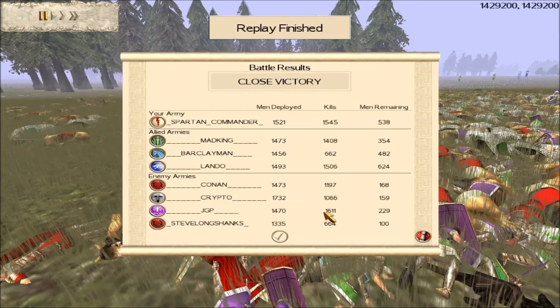JGP, as I say, highest kills in the game. I don't think Steve got the kills that he wanted there with his well upgraded army, but he still was very aggressive with the army and did extremely well with it. So I'd just like to say really well played to Conan, Crypto, JGP and Steve. Great teamwork there, some great aggressive attacking by you guys, well done.